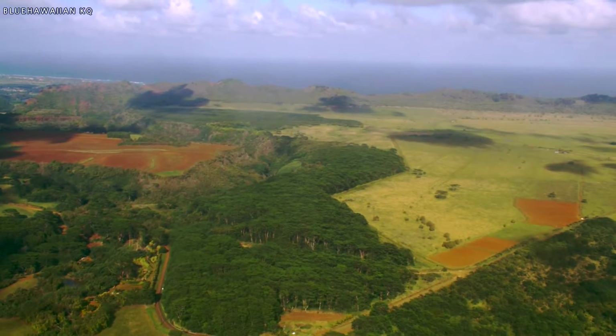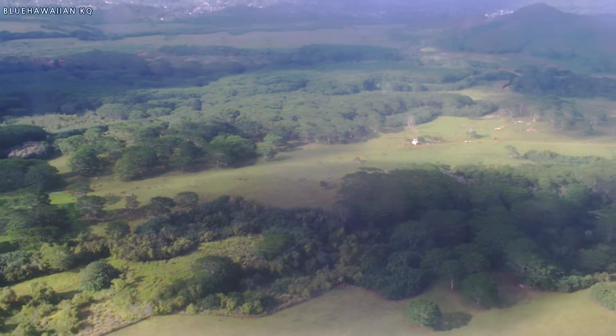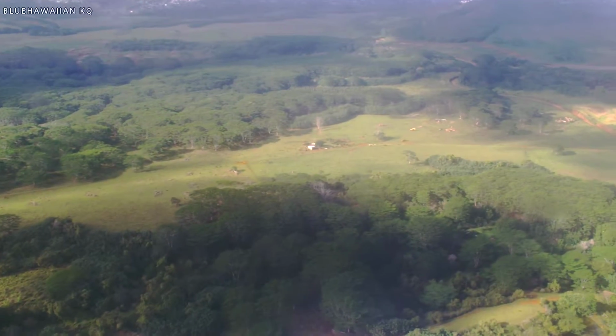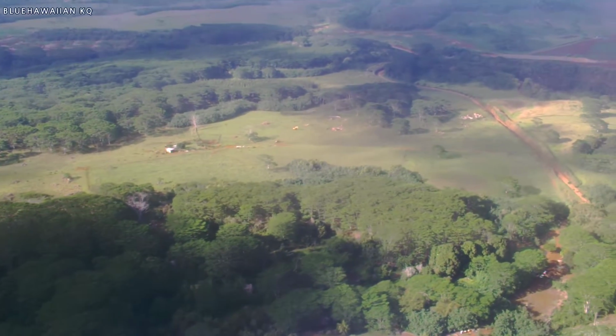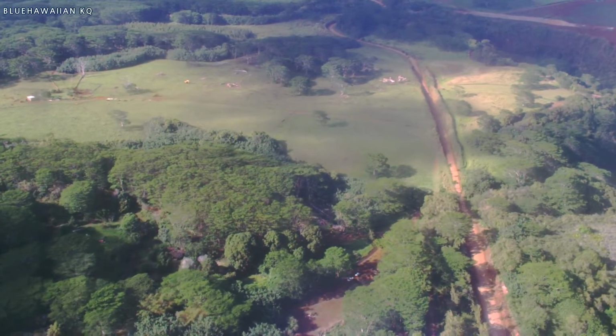You guys are probably all too young, but it's the waterfall they used in the TV series Fantasy Island. And it only takes like 10 minutes up this little road to get here. It's gorgeous. On a good day, in between about 10 and 1, sun shining down this little gorge, right on the waterfall. On the left, Wailua.